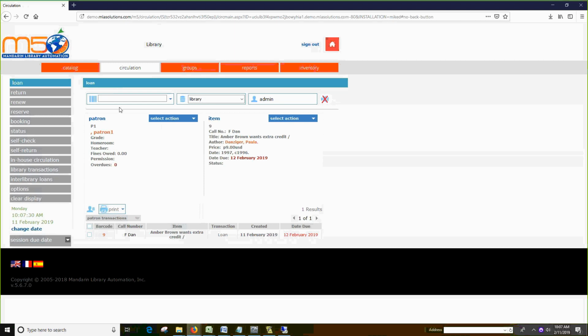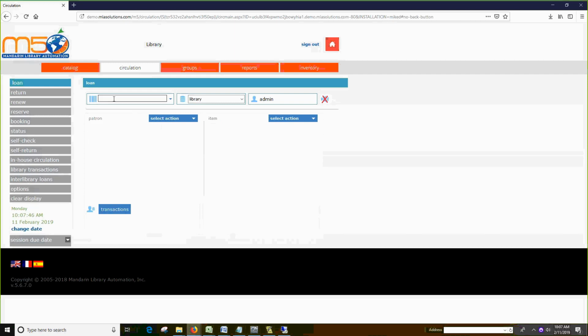The problem with that is once you have the patron up, it can search for an item too. Because remember, patron first, item second. In rare instances, if you type a patron's name, you might get an item up. So if you clear display, you know that you're guaranteed now to get a patron. Because if it's blank, it's not going to search the items at all. It's just going to search the patrons. Okay? So let me show you some features you can do here now that I loaned that item.